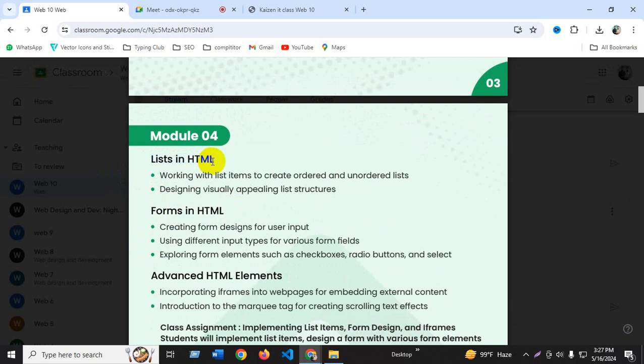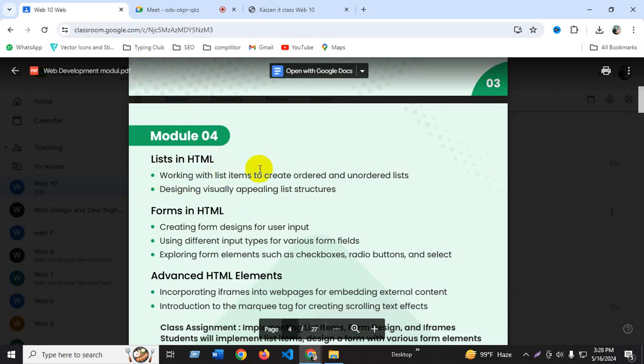So in HTML there are two types of list. One is called an ordered list and the other one is called an unordered list. So what is the difference? The first one, ordered list, is used when I need to list my items in numbers, alphabets, or Roman numerals. If I need to list my items, content, or topics in dots, squares, or circles, we can use an unordered list. So let's start and practice these two.